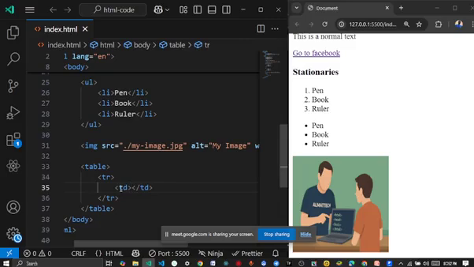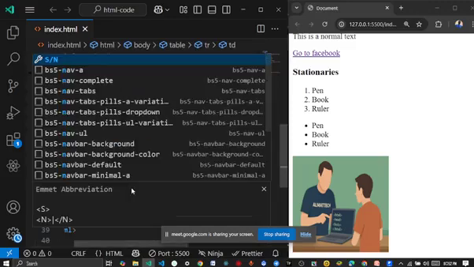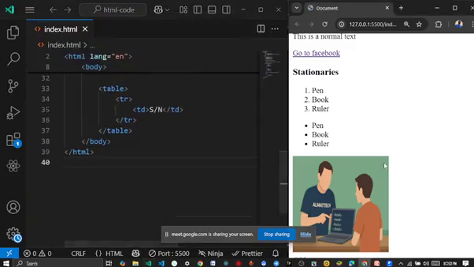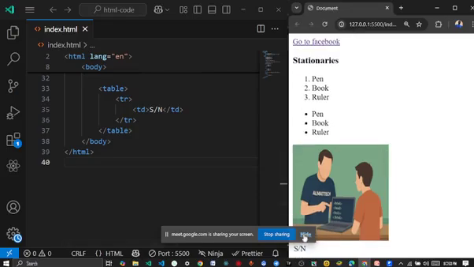Let's say, for example, we want to have a table that shows student details in the university. For the first TR that we have, which is the first row, we are going to be having three columns. For each column we'll be having a TD. So let's say SN is the first column we have in the table. You can see we already have SN at this point.